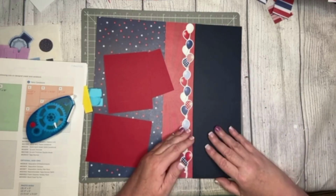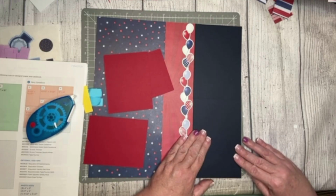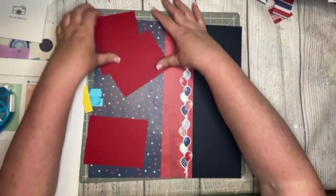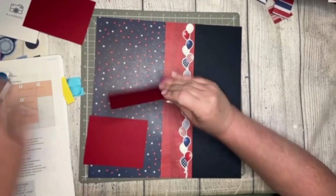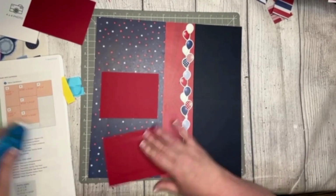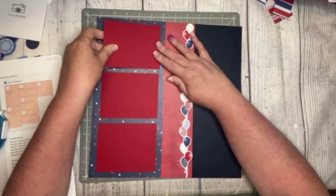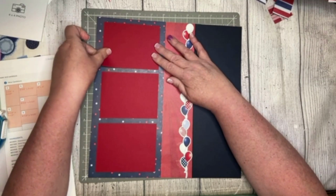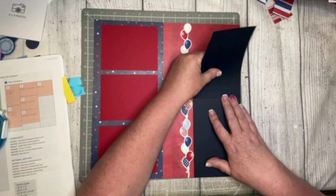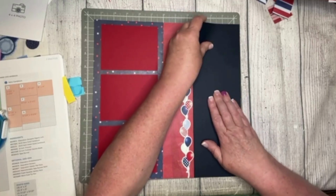I should have just left it a full sheet. That's okay. Get this on there, just like so. And then we'll get these adhered on as well. Put this one in there. I do a lot of eyeballing. I know it's probably not perfect measurements, but I think it works out okay. People are going to look at your pictures, not if the perfect embellishment was used, it's that 80-20 rule. 80% of it is the pictures tell the story, and then the decorations are 20%.